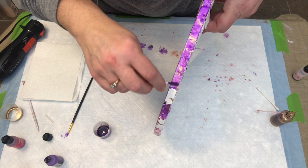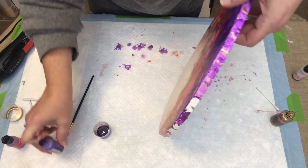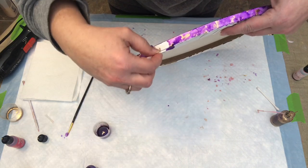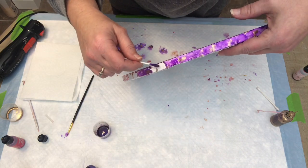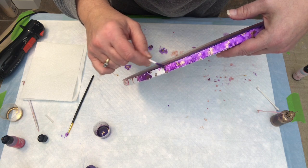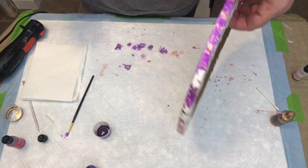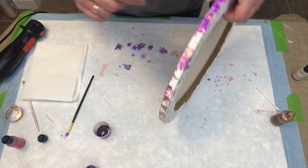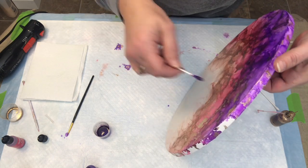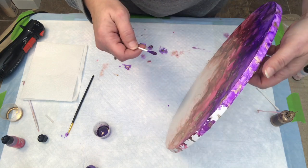I would kind of roll it along there just to get the ink spread out, and then go back and dab over top of it. And yeah, there you go. There was at some point I finally got frustrated and really just started pouring it on, which actually worked out really well. And that's what I continued to do after this, was just drip the ink directly onto the edge of the canvas out of the bottle, and then use the brush or the Q-tip to move it around.